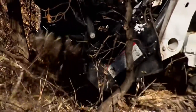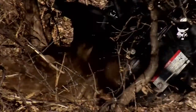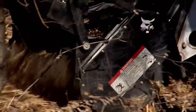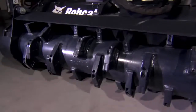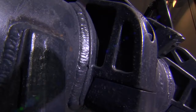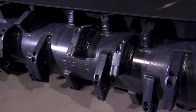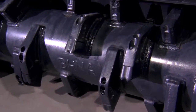Other brands need a slot and removable plate so you can service the rotor, but over time this slot can weaken and even impact the rotor bearing alignment. Speaking of the rotors, the Bobcat drum has a larger circumference, forged steel tool holders, and a 19 and a half inch cutting diameter compared to 17 inches on other brands.